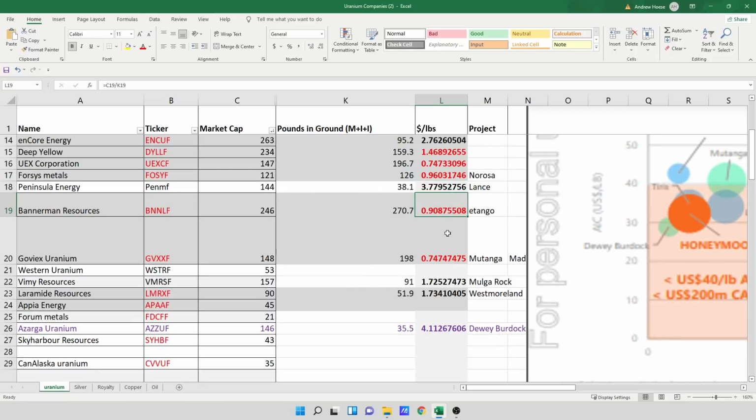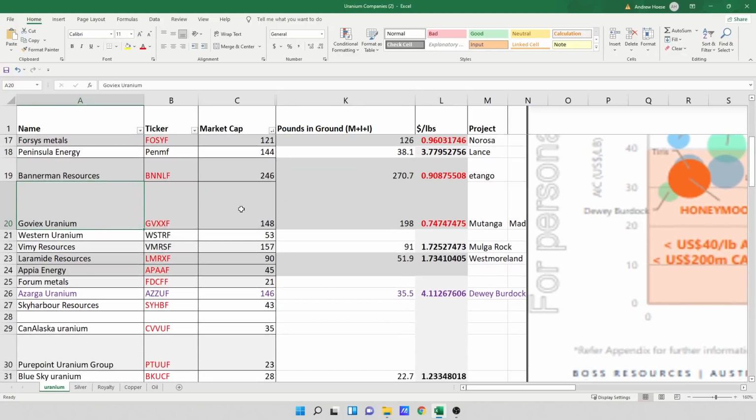I think this one, yeah, it's going to take a lot of CapEx to start this thing and get it moving. But I still think this is kind of the long shot. And if us uranium bulls think we're going to be as big in such a big uranium bull market, I think Bannerman's going to have every opportunity to develop their property and potentially move the dollars per pound to a much higher, larger value than where it is today. You could see multiples higher on their dollars per pound, increasing value for shareholders in this next bull market. And it's probably one of the greatest. They have one of the greatest potentials. Doesn't mean it will manifest itself. I'm just saying it's great potential here.